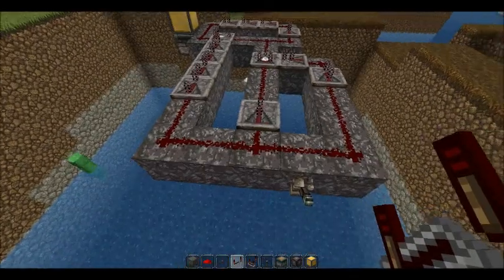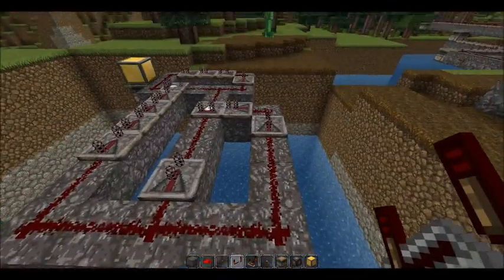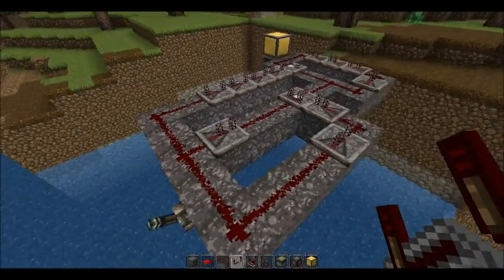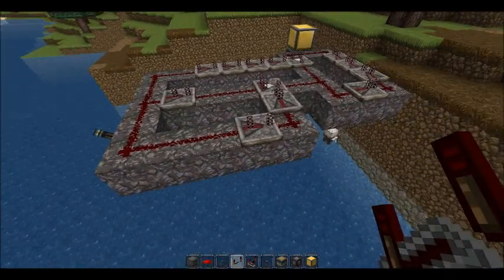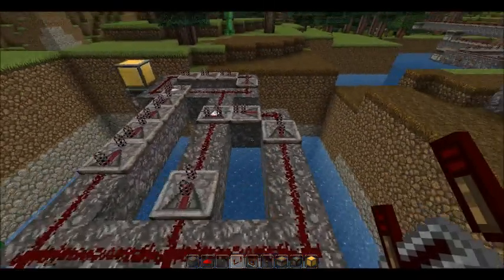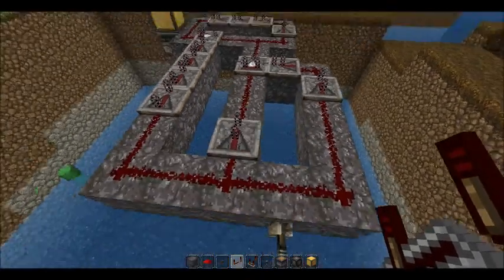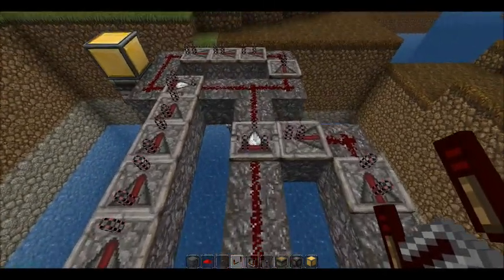So, to review one more time. This is the pulse generator. To generate any pulse, this branch here must be 0.2 of a second, so 2 repeaters worth, longer than this arm here before it reaches the comparator.